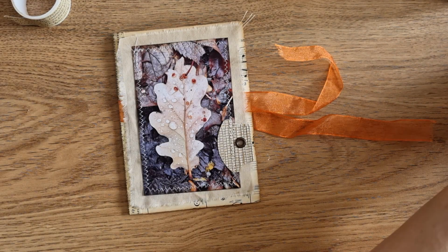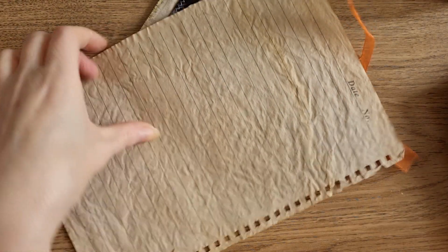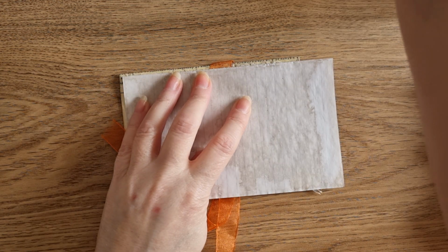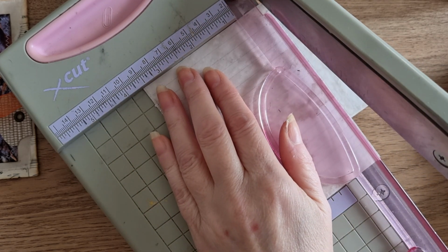All right then, so as I said, in the other one I've used about 4 sheets. So I have some of these scraps. And the first thing we need to do is work out. So I have this little lined one that's already from a pad, and I think this would be a perfect size. Oh yes, nearly absolutely the same size, which is brilliant. So I'm just going to draw a line, say about there. And then I'm going to trim that, and that will be my guide for all the other pieces.